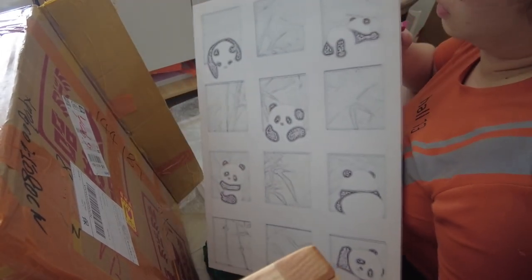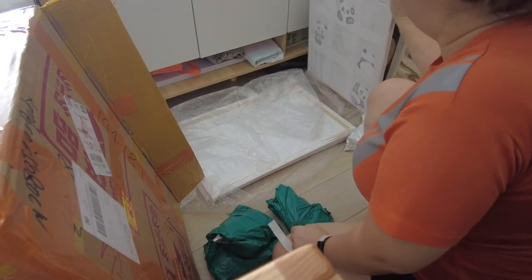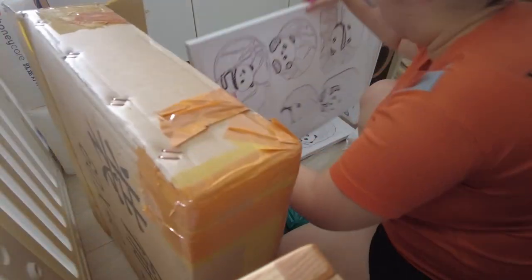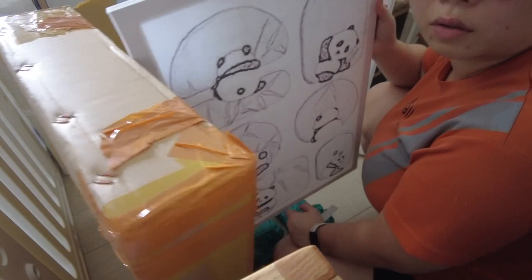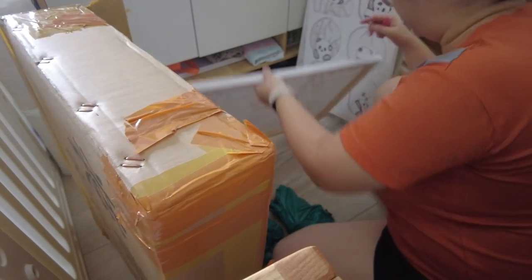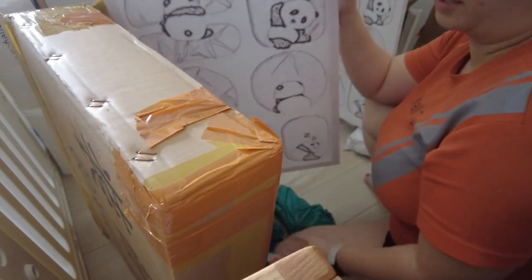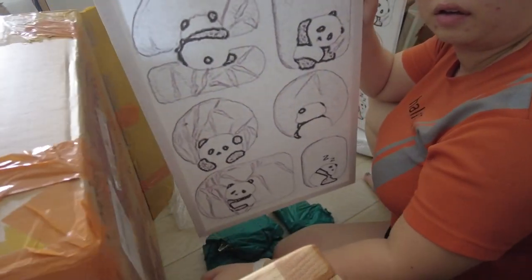Yeah, this is the thing. Would not buy again from this seller, even though it's cheap. Yeah, painting is quite horrible. As in the marking, demarcation is pretty bad. It just looks like they blew up a JPEG and printed it.